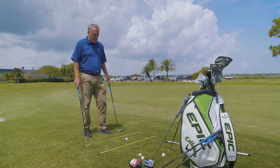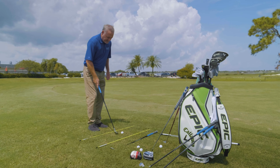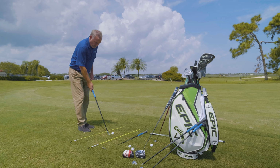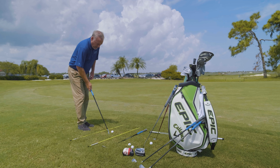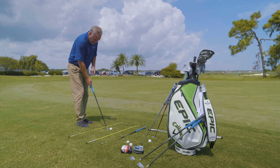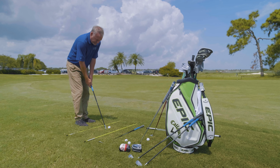You've got to get the ball up in the air. And what you can do, for an example with a 56, is line it up like you normally would. Get the lines lined up where you want. Put the club down, square it up. You'll see a lot of players open the club face, and their hands will go behind the ball. Don't let that happen. Make sure if you do open the club face that your hands stay neutral or in front of you towards your left hip socket.